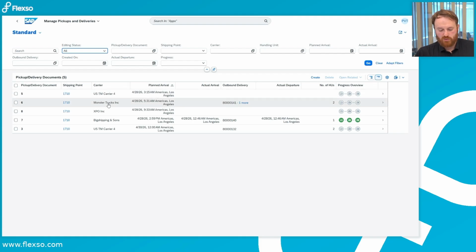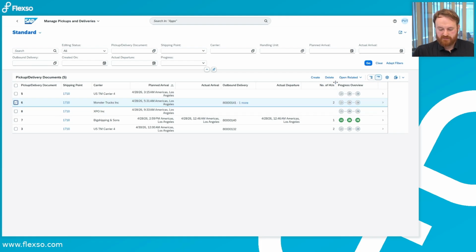And here we see that Monster Trucks Inc. is indeed planning to do a pickup today, and there are 2 handling units contained in that pickup so far. So that's why our indicators are green.